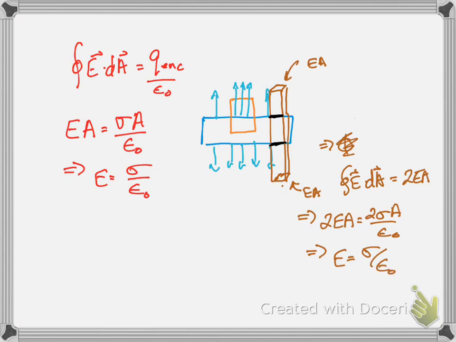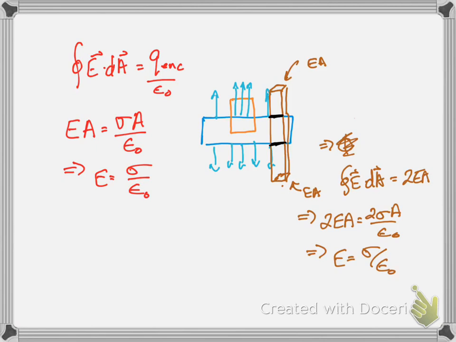So the field outside of a conducting sheet is twice as much as the field outside of the infinitely thin sheet, which we never said was a conductor or not. But I guess the easiest thing to say is that it's really an infinitely thin sheet versus a thick conducting sheet. Anyway, okay, there you go.